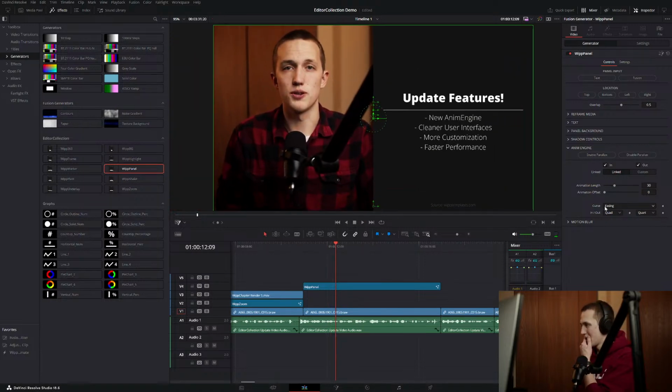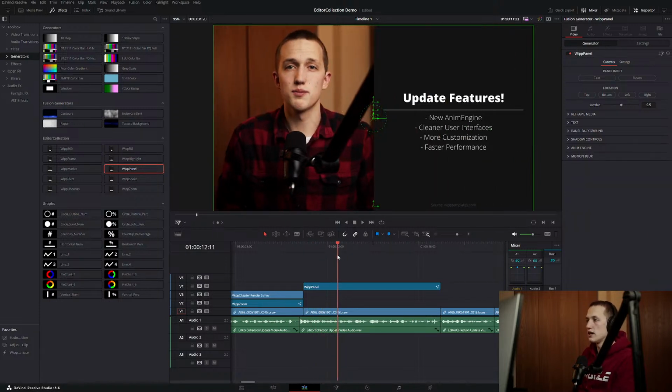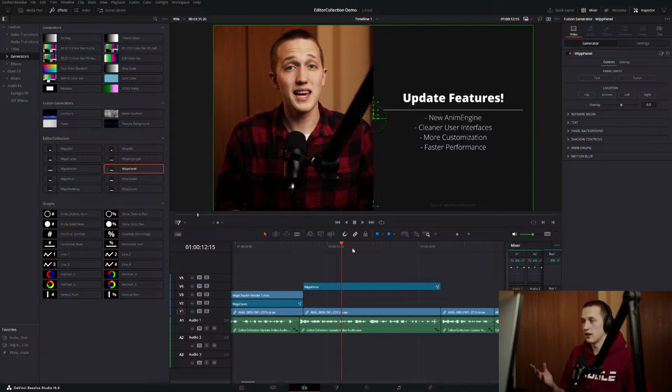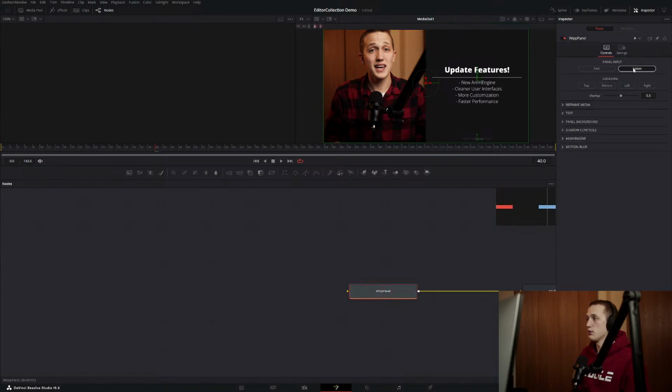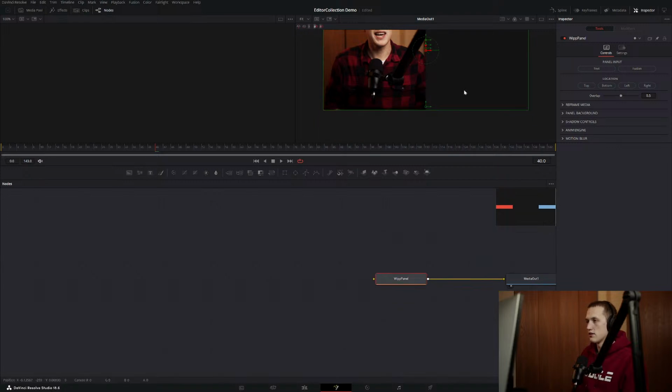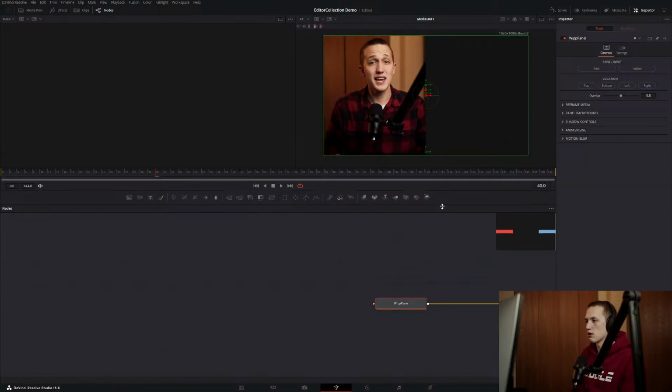All right. Then we have the anim engine down here, so we can change the length of all the animations, customize the out animation, all of that fun stuff. But the really cool thing about this one too is if these built-in text layouts or the background controls aren't enough, you can make your own. So if you go to the Fusion page, it has its own input on here. So if you switch the input to Fusion, it's going to get rid of the text. It'll just keep that default background color.